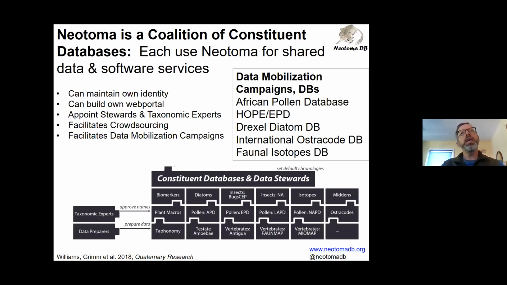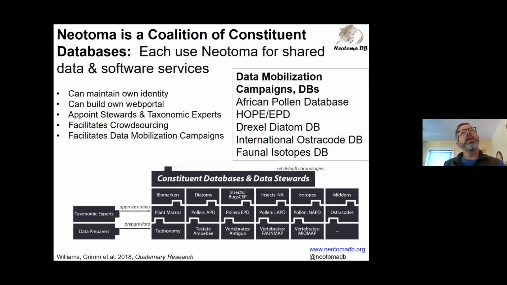And so a key challenge, and a key need, is to make sure that these individual groups are recognized for their effort. Because the Neotoma database makes it possible for people to find data in the European pollen database, but the European pollen database is its own distinct entity with its own distinct set of stewards that are doing the work and gathering the data and improving the data. And so EPD needs to be recognized and supported as much as, say, Neotoma needs to be recognized and supported.